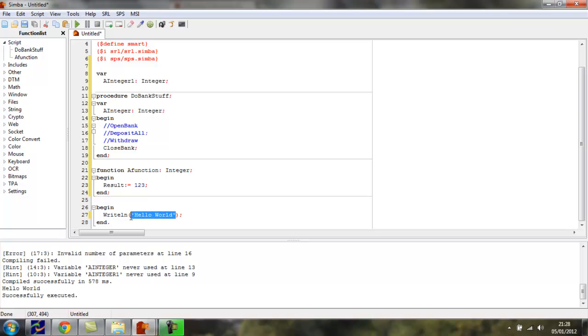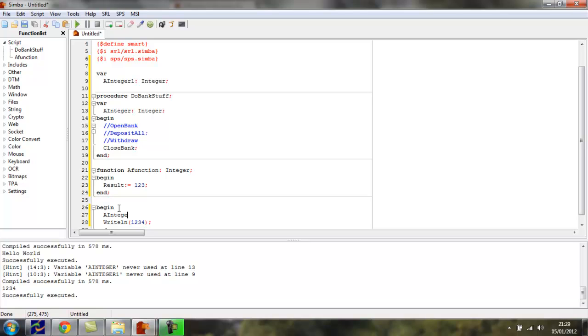Now you can also print out integers, such as like that. Or you could even do a function. Now, showing you the variables from last time, you can also set variables to the results of functions.